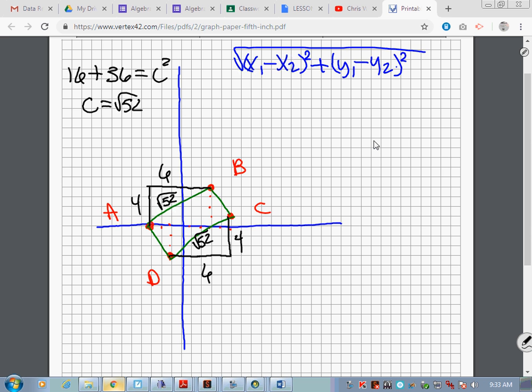Let's check my spot here. Looks like I'm going to go down 3, over 2. So 3 squared plus 2 squared equals c squared. That's 9 plus 4, which is 13. So c equals the square root of 13. We go over 1, 2, down 1, 2, 3. Does that have the same dimensions on that side? So the square root of 13.